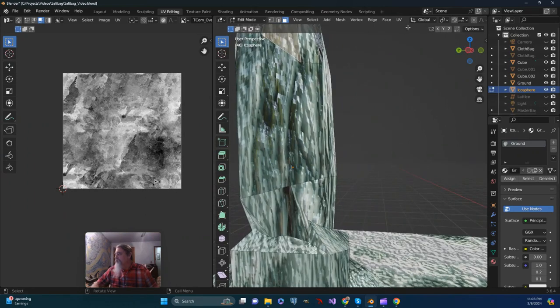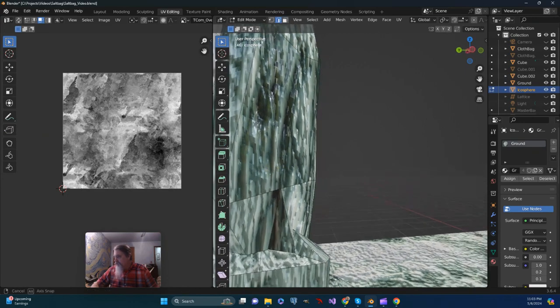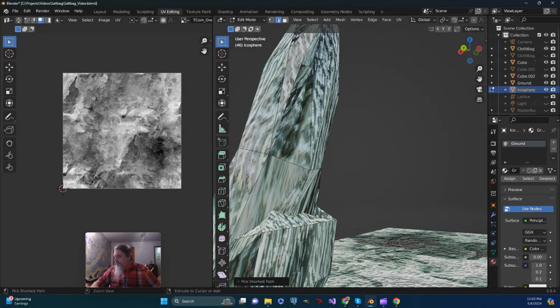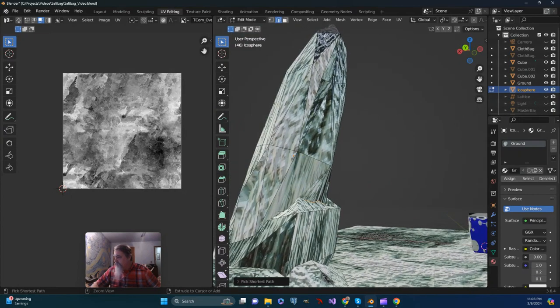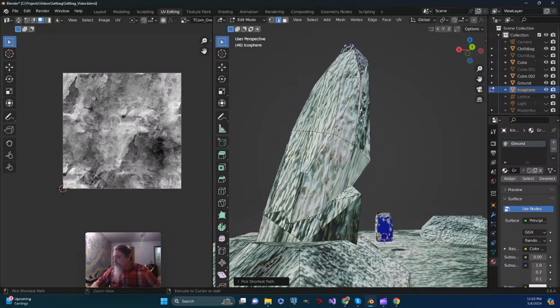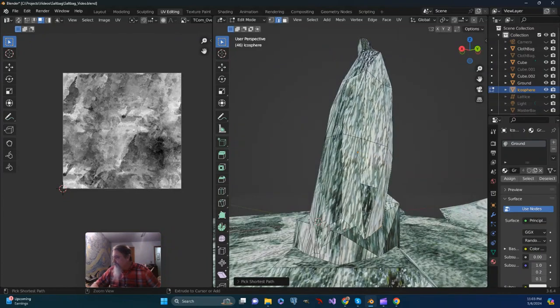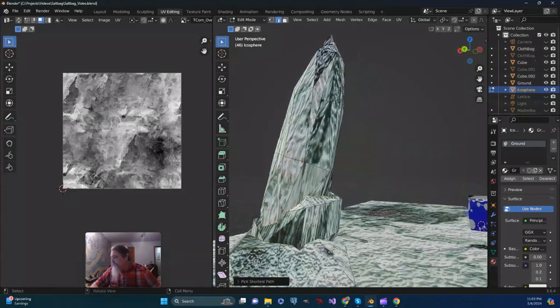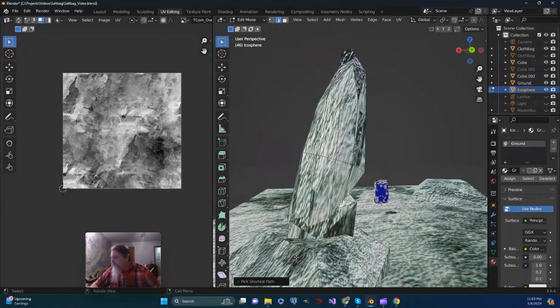Maybe what I'll do is an edge select mode. I can just go along and maybe I'll mark some seams. This is fine. Takes me a moment longer, but I can just kind of go around the edge and, actually, no, let's do it down here. Well, no, I like that.